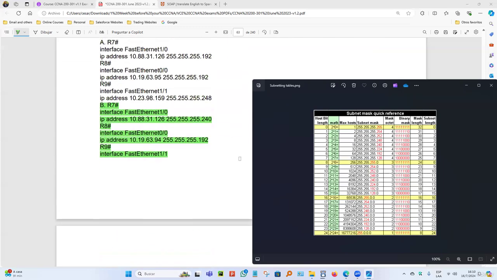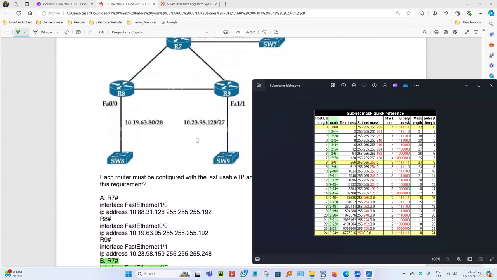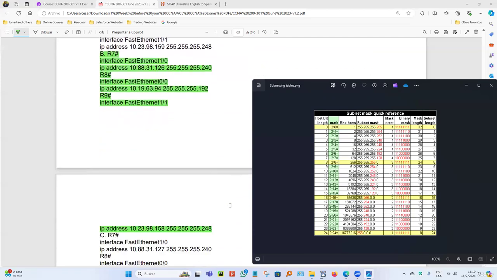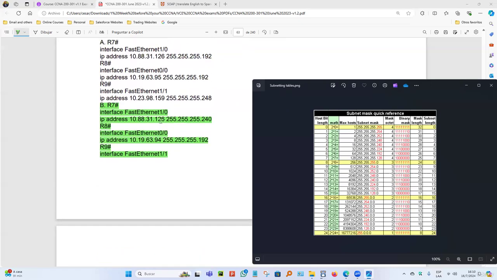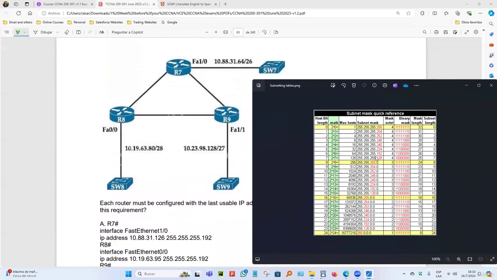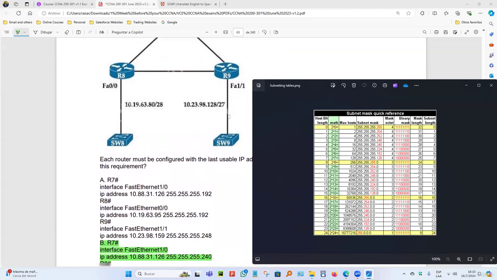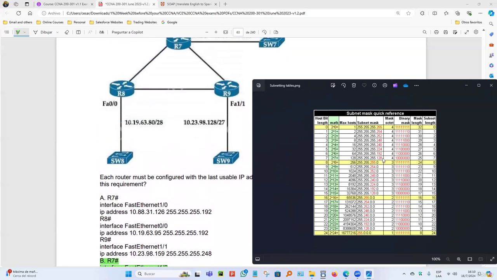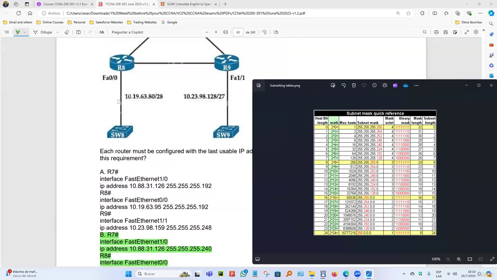What about the other one? The /28 is actually 240. So this one, the 1/0 with a /26, should have a mask of 255.255.255.192 over there. The 0/0 should have a /28, which is that 240 over here.